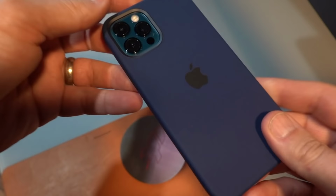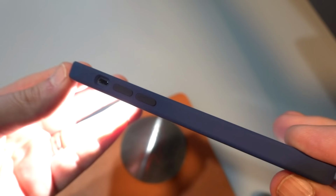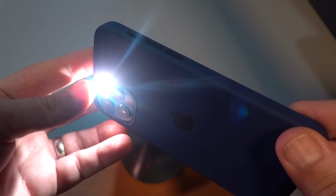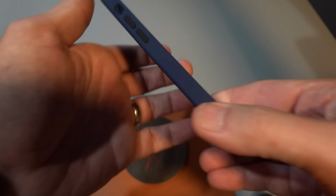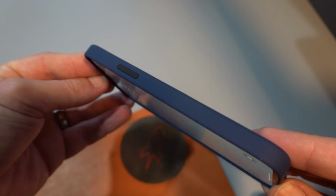So a different colored case would have a different colored animation, or applying the MagSafe charger instead of the case would have a different animation. It's a delightful little detail, and while I don't think cases spawning animations is very useful, I think there will be some cool use cases for this in time. The case, by the way, is what you'd expect from a silicone case made from Apple. Looks good, does its job, picks up little flecks of life wherever you set it down because that's what cases are for.